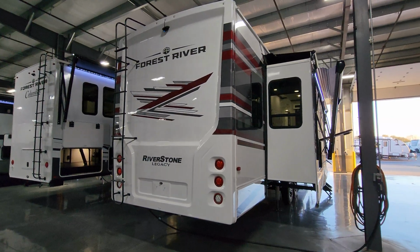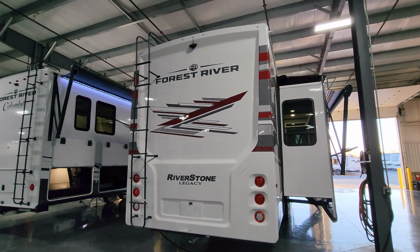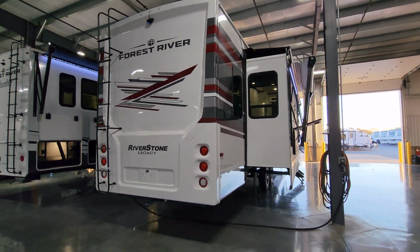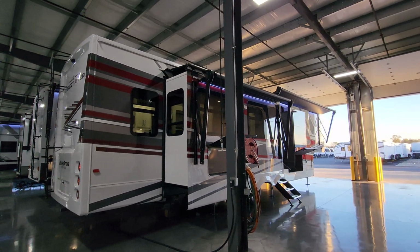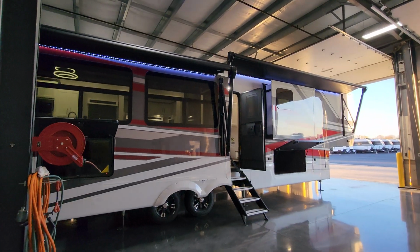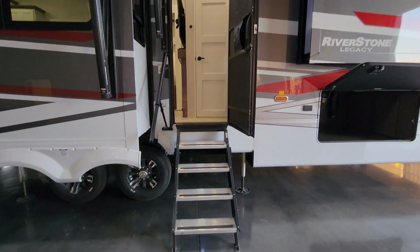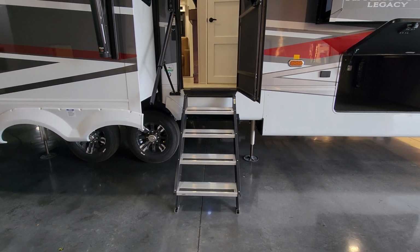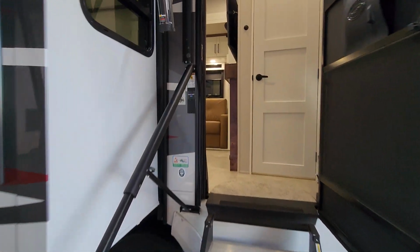Check out the beautiful rear fiberglass cap here, has reverse lights, that camera system back here. You also have a ladder and a hitch back here as well. And one thing that's really unique here, that most of them don't do, is it actually has a fiberglass roof standard on it. You have dual pane safety glass windows standard on the RV. This thing is built for that extended stay or almost full-timer type of customer basically. You have the heavy duty step here with the shock assist, big grab handle. You even have the blind already built into the window there.